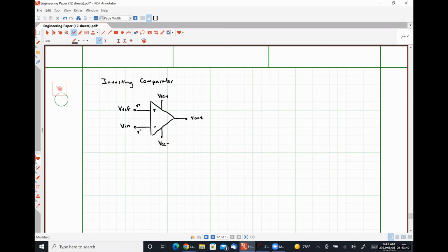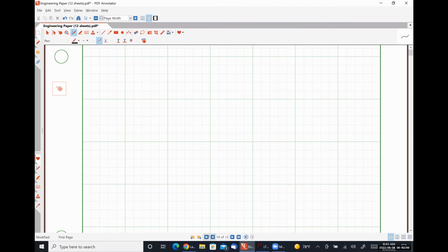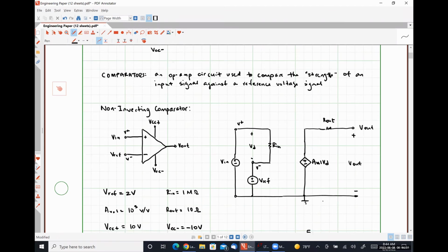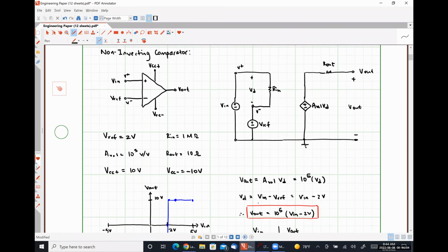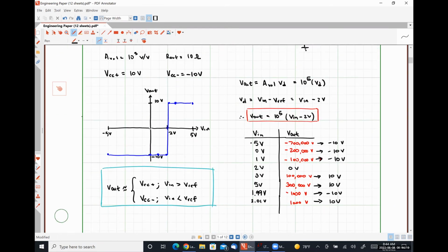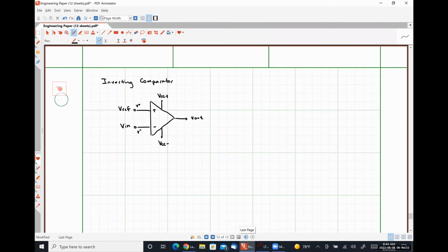Now, instead of spending a lot of time going through a large derivation here, we should kind of intuitively know how this device is going to behave, right? If I scroll up here, the only difference between our inverting comparator and our non-inverting comparator is that we've swapped Vref and Vn. So the only change in our analysis is that we would have Vd as Vref minus Vn instead of the other way around, right? So effectively, Vd gets multiplied by a factor of -1, and so all of our output signals should be multiplied by a factor of -1.